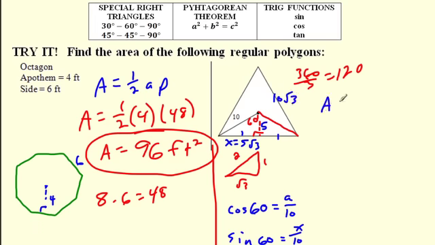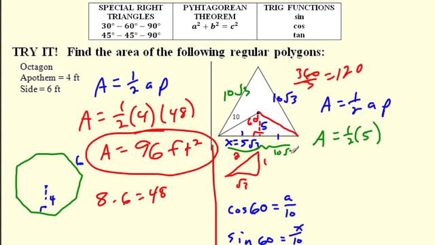So now you can go to your formula, 1/2 apothem times perimeter. And let's put them in here. If I say 1/2, the apothem was 5. The perimeter is 10 radical 3. Well, this is 10 radical 3. The bottom is 10 radical 3. So what do I got? Times them by 3. I've got 30 radical 3 right there.